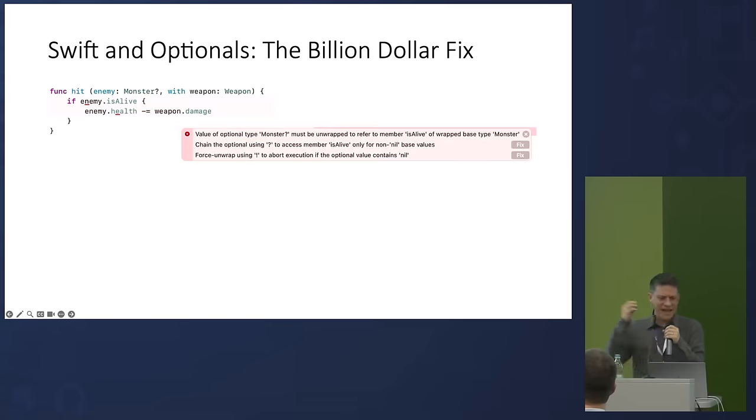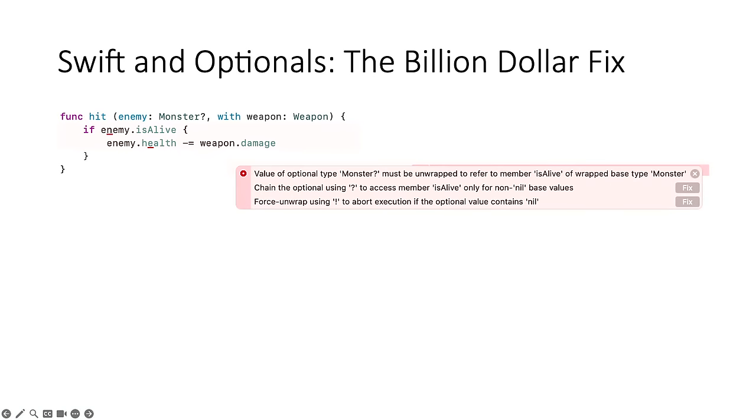The other thing, and this is the actual billion-dollar fix, is that in Swift, there is no null. There are no objects that are null. This null value does not exist. Instead, they introduce a structure called optional that can either have a value or this special thing called nil. It just happens that, as an implementation detail, it is zero. But the point is that you're not allowed to compile this code. In this case, I'm saying the monster could be null. It's a reference object. It could be null. And I cannot compile that code because the compiler says, listen, that thing could be null, so you've got to do some checks.